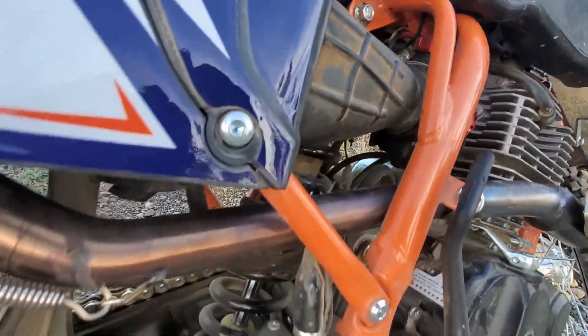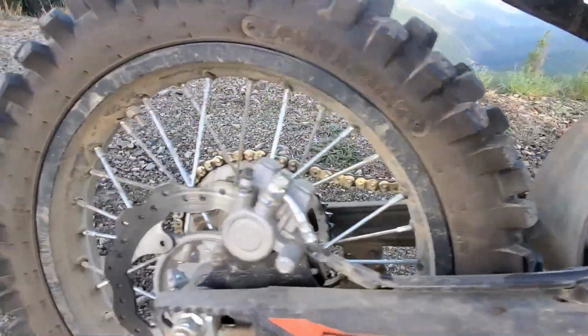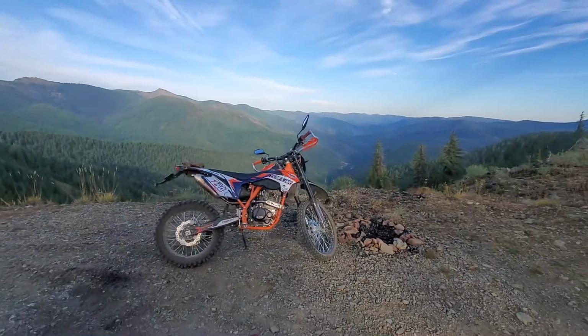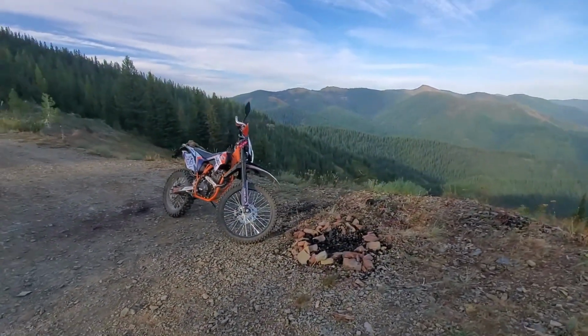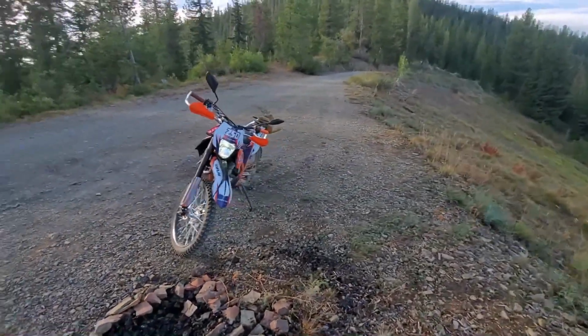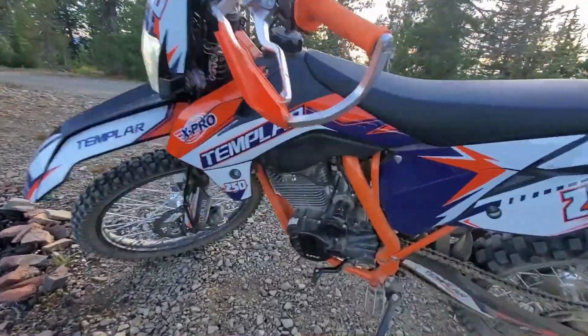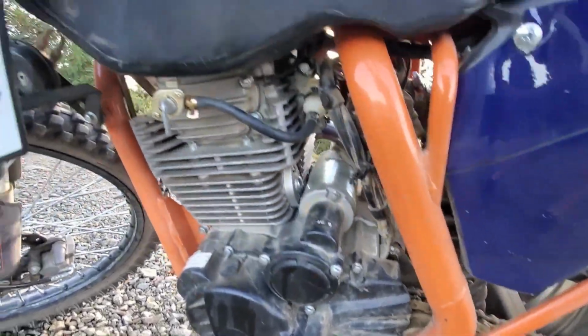I tear up some single track, I find a new road in the middle of nowhere. And that's this thing's design. That's what it wants to do. It's not for the track, it's not for a race. You're not doing jumps on this thing, but if you want to just bomb some single tracks and just go, it's got you. Such a big dumb four stroke will not let you down. Never fails so far anyway. Not a single time has it even given me a single hiccup.